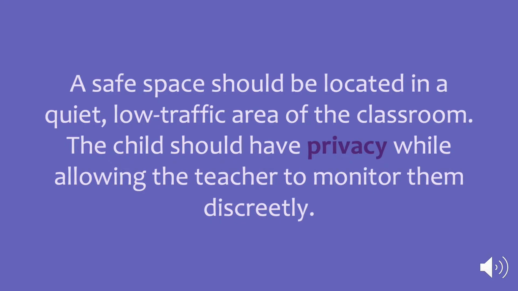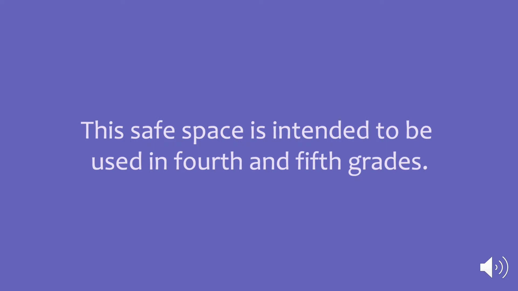This safe space should be located in a quiet place in your classroom away from high traffic areas. So you don't want to put it, say, right next to the pencil sharpener or close to the door to your classroom. It should be an area where the child can have privacy, but also an area where the teacher can monitor what's happening back there. So, the safe space that I have designed is intended to be used in the 4th and 5th grades.